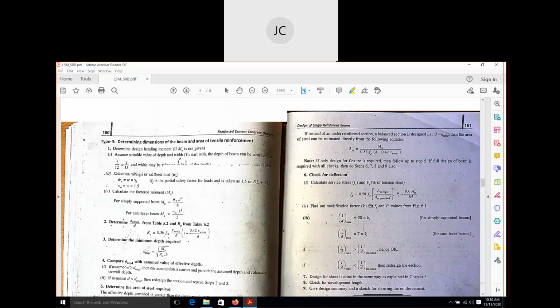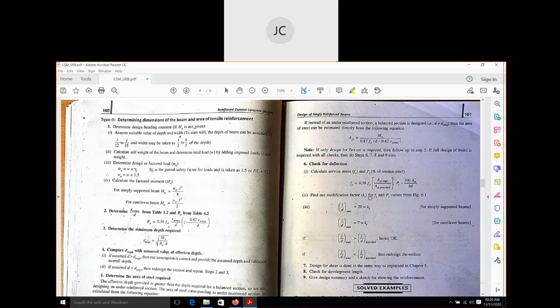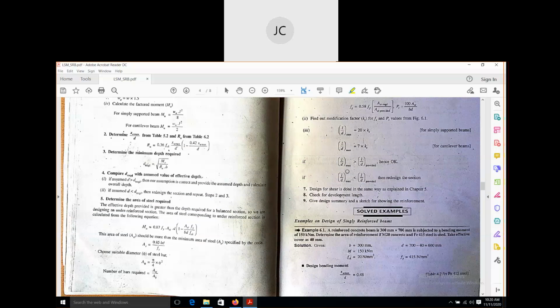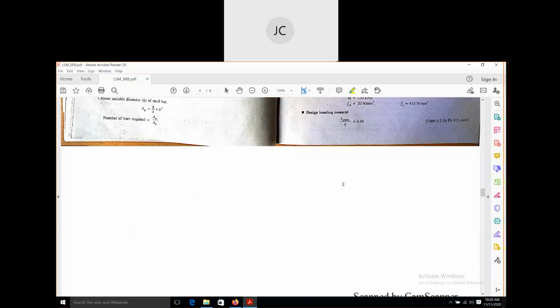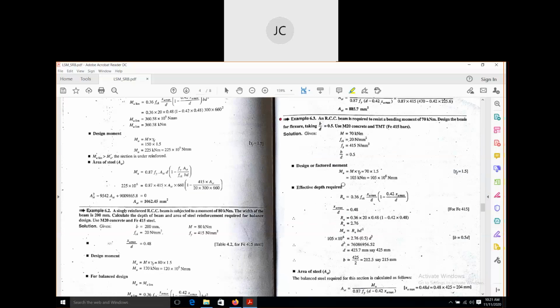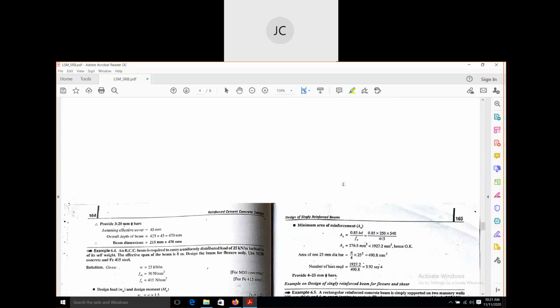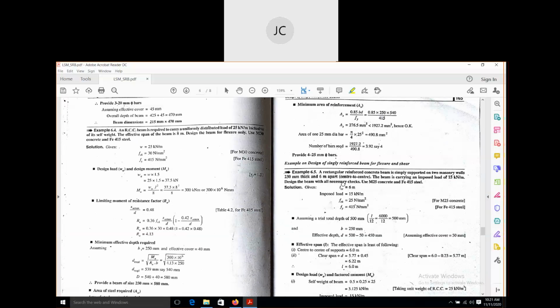Okay, so now in the last class also, I showed you one problem where we calculated the deflection, how to check for deflection and how to find out the shear reinforcement. Okay, so I will show you again here because this step is very important in every problem. You can see here this question. This question has been solved in the last class. You can see here it is written that design the beam with all the necessary checks. That means after designing the beam, we have to check whether our beam is safe for deflection or not, whether we have provided the necessary shear reinforcement or not. These things we have to check here.